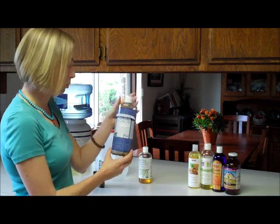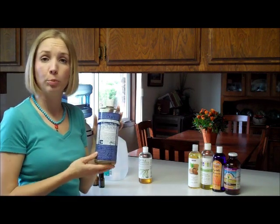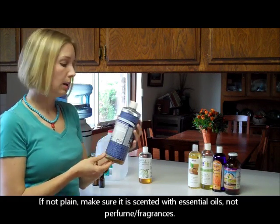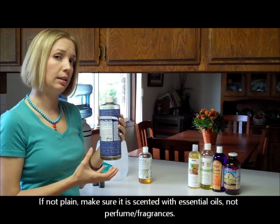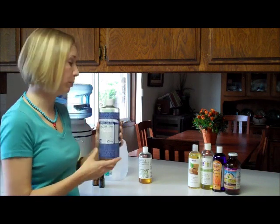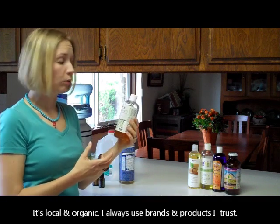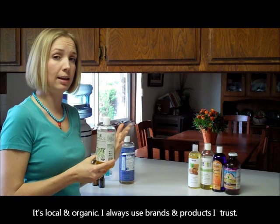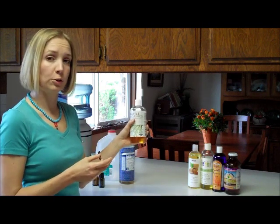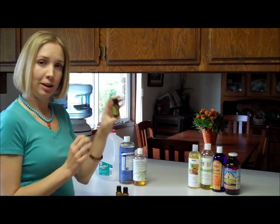The other thing you need is some type of liquid vegetable soap. Dr. Bronner's Castile soap is the most common that people are familiar with. There are different scents you can get - this one has peppermint already, but you can get one that is completely unscented and then experiment with any oils. When I blend with this one because it has peppermint, I make sure I'm using other essential oils that go really well with peppermint. This other brand I came across locally has lemongrass in it, so I'll use that scent as a base and blend in other essential oils that smell really good with lemongrass.